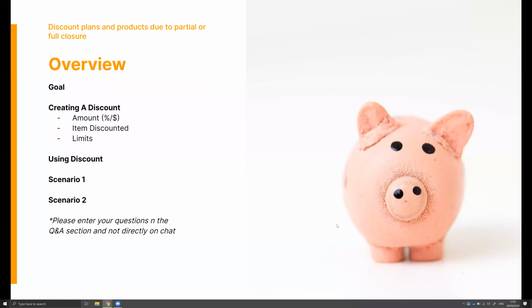So just to give you an overview, we'll be talking about specifically going through and creating those discounts. That's a topic that we're going to cover in detail. We want you to understand the mechanics of the discounts and how they work. We'll also talk about how to apply those discounts to the customers so that they're effective when we're actually trying to discount. And then we'll look at the two scenarios as we go along. And again, if you do have questions, please use the Q&A chat, and Adrian will be able to respond to you as we go through.